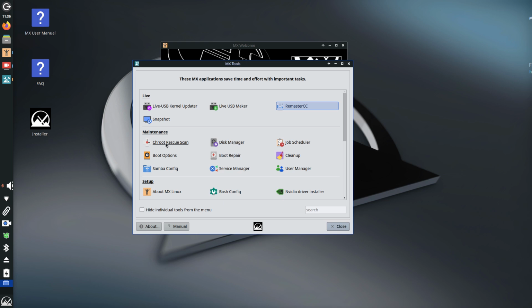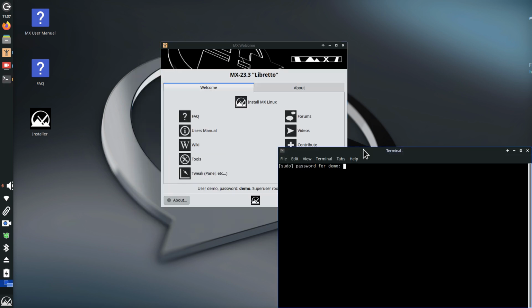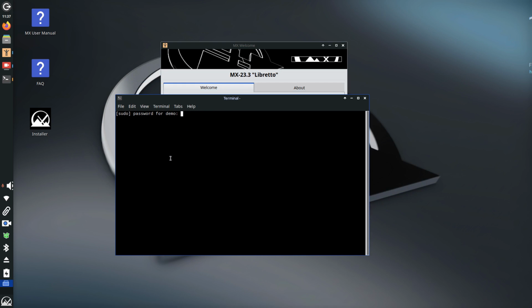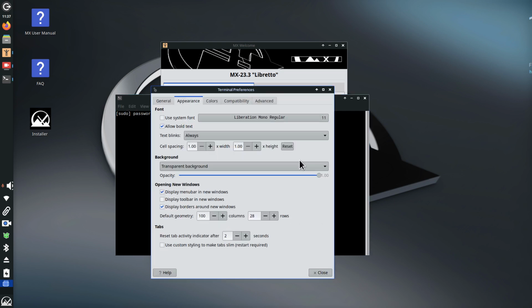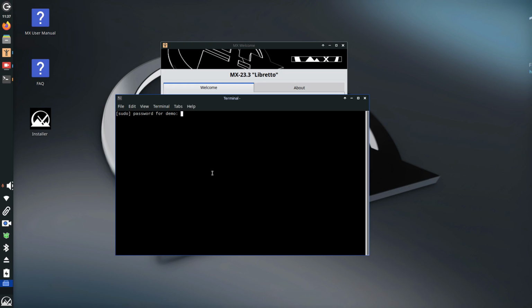So I'm going to stop over and do the chroot rescue scan. As I pointed out, there's a full installation of MX23 on SDA. And what I did was I turned off the background: Edit, Preferences, Appearance, and I cranked that up to 1 so you see a dark background.